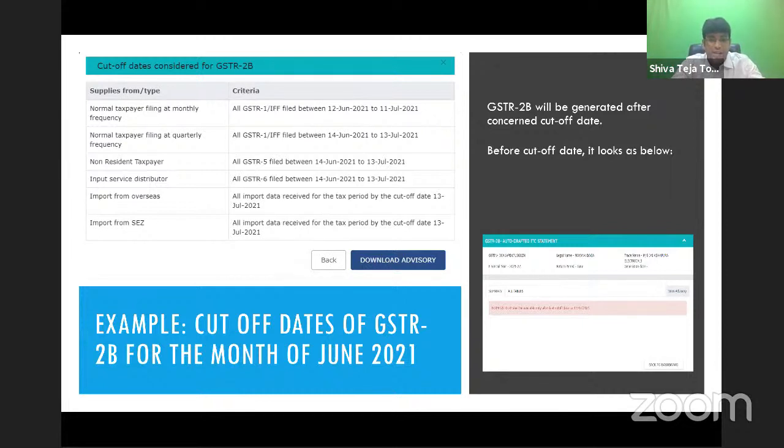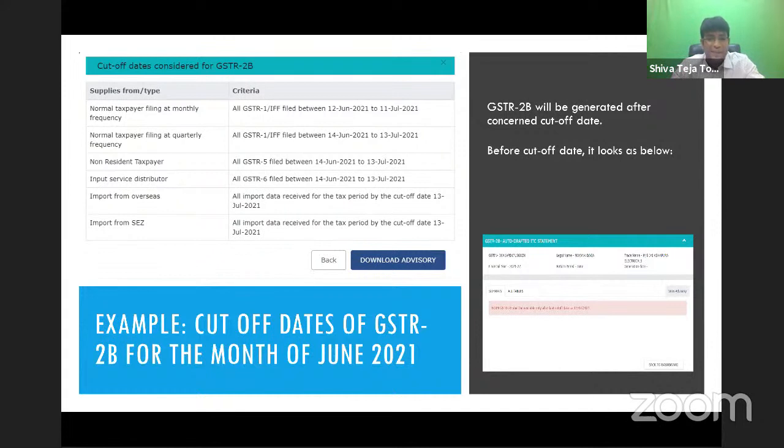Next. Sir, is there any time limit to issue credit note, debit note for amendment of invoice? Yes. Maximum time limit is only September. After the September return, you can't do anything. That is the due date of return for September month following the end of financial year, or date of filing the relevant annual return, whichever is earlier. After that time period, you really can't do anything there.